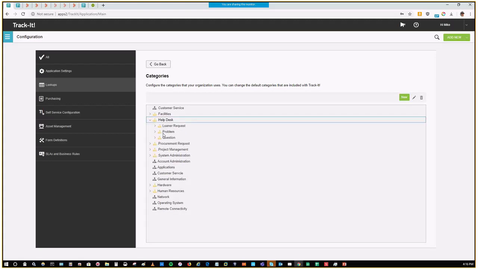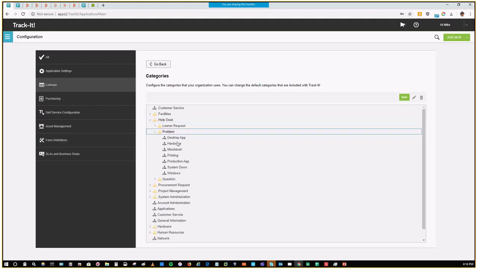This is where you're going to put all your brain power. What do you do? How do you do it? When you think about these, think about the fact that this is going to create the differentiation on reports. This is going to be the basis for that. This is potentially going to be the basis for what team a ticket goes to automatically based on your business rule setup, what the SLA for a given ticket is.